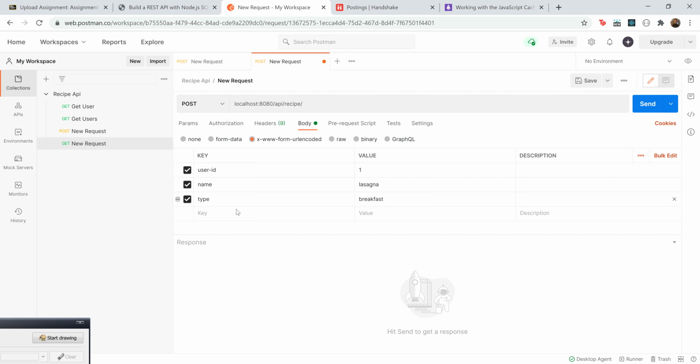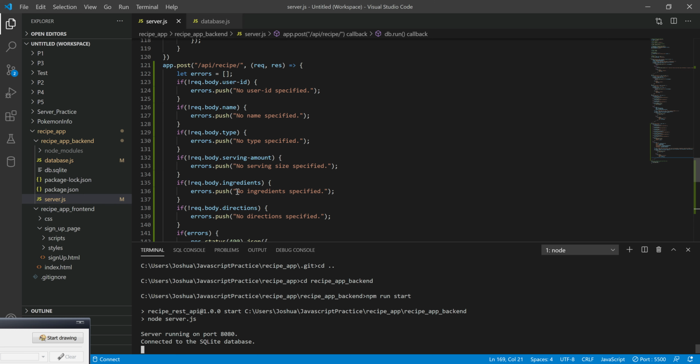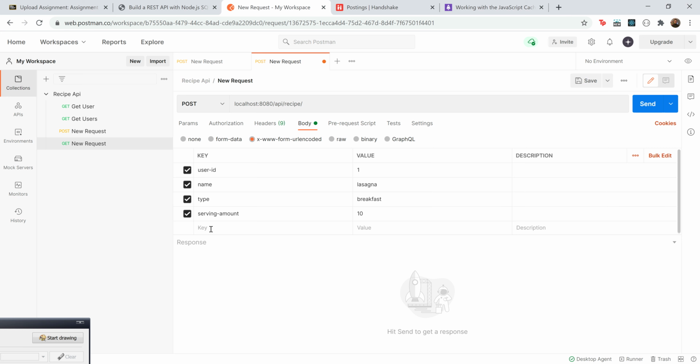Anyway, then we need type. And you know what? Lasagna is a breakfast food to me because I'm crazy. And then for the next key, serves. It serves 10 people. We're gonna say it serves 10 people. But if it's me, it serves one of me. So, it serves 10 regular people and one of me. Next one.